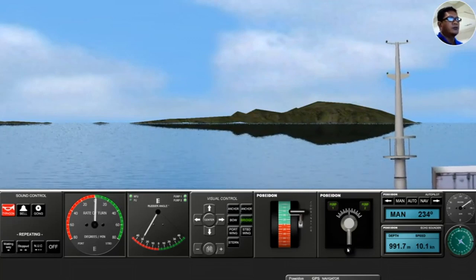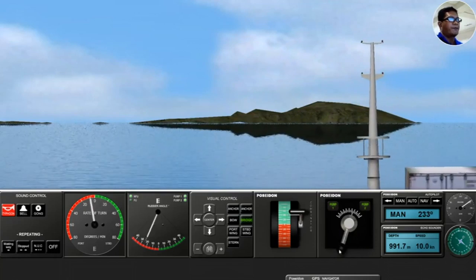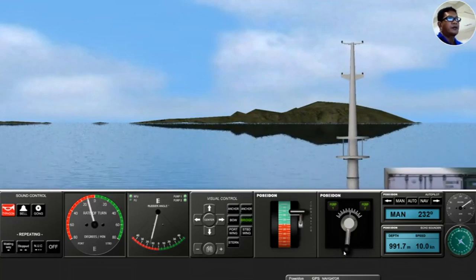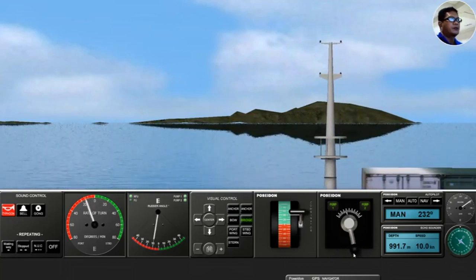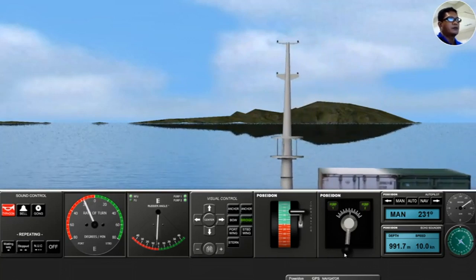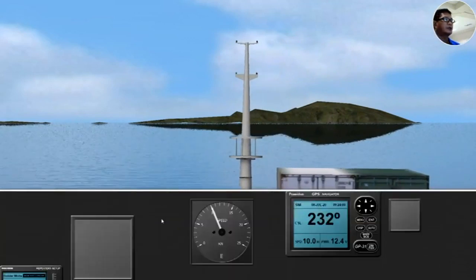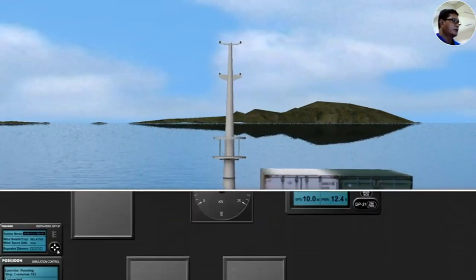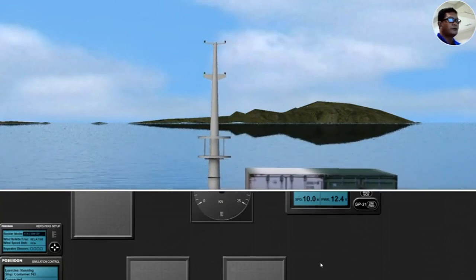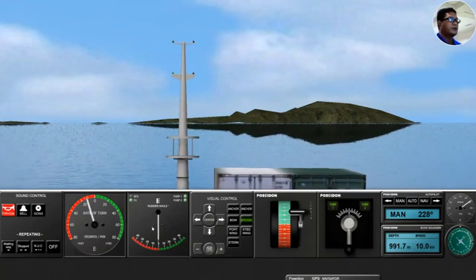So let's bring our rudder to midship. Then we will go back to the follow-up mode for us to have a steady heading. So we are now in follow-up mode.